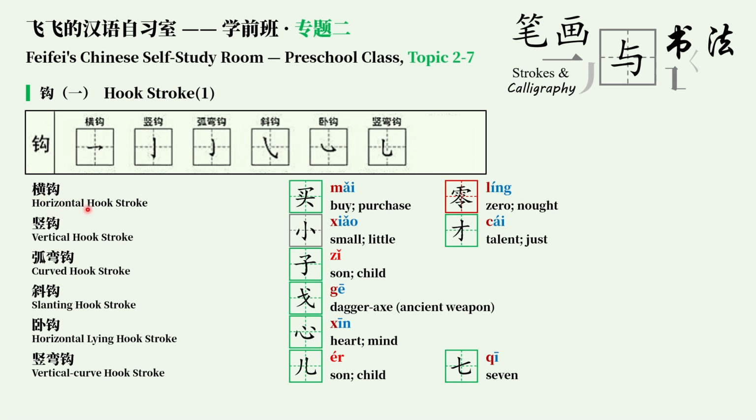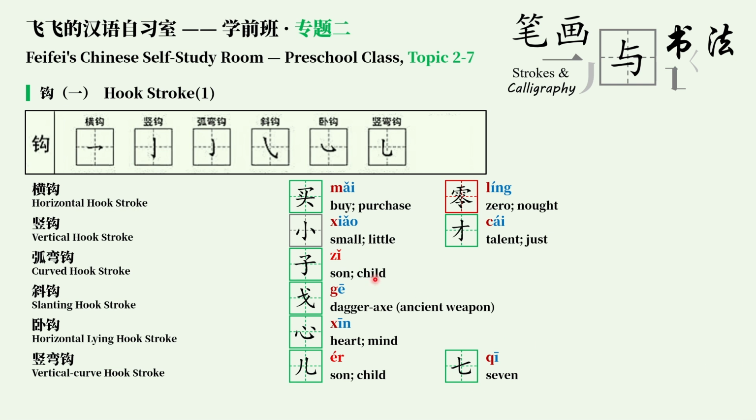横钩 horizontal hawk stroke. This stroke combines a short horizontal segment and a left down hawk. When writing, first draw a horizontal stroke to the right with a steady brush. Then pause the brush firmly. This is the key step for the hawk, and quickly flick the brush down and to the left to form a small sharp hawk. The hawk should be concise and not overly long, to avoid disrupting the character's balance.